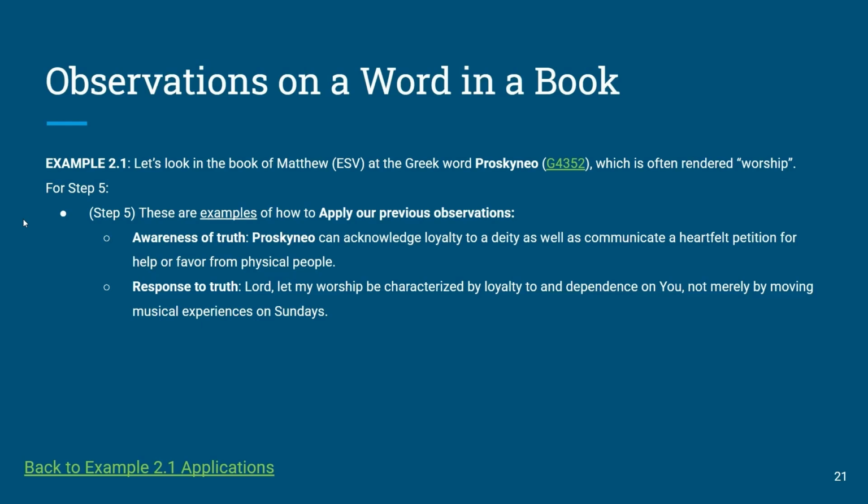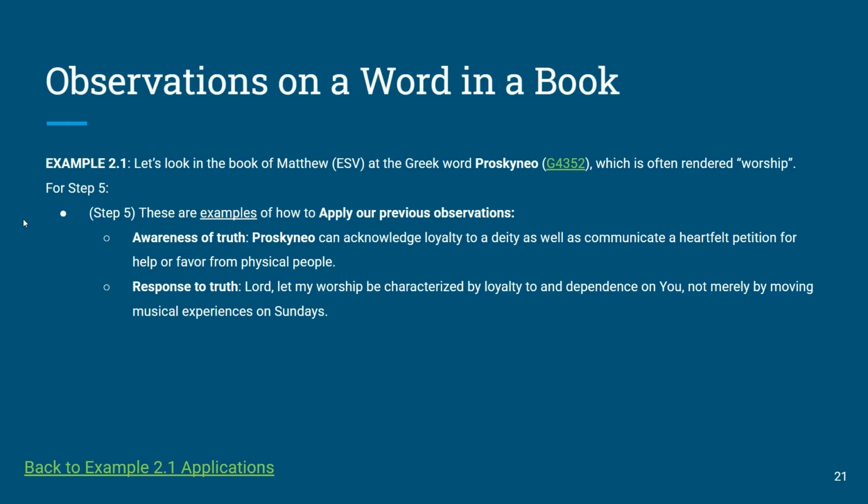Worship is usually associated in the modern mind with singing songs and being in a room with other people and having a worship band and words on a screen, and so many of these things which a Sunday goer who's gotten used to this culture will come to associate with the word worship. But as you see, in the biblical context, it is very difficult to directly find any of those things in these three passages that we looked at. There's much more of a focus and an emphasis on loyalty and submission and petition.